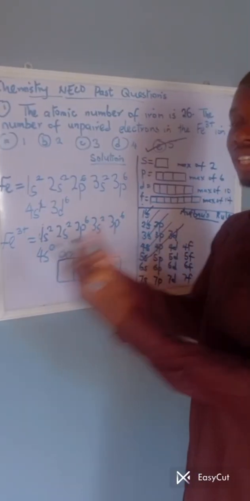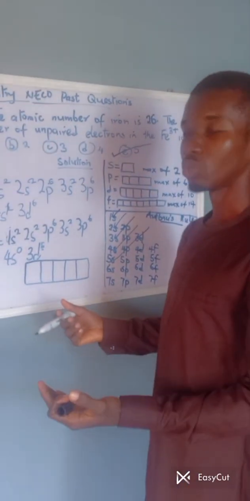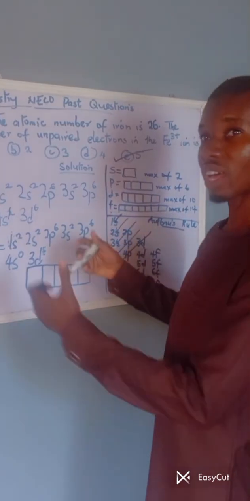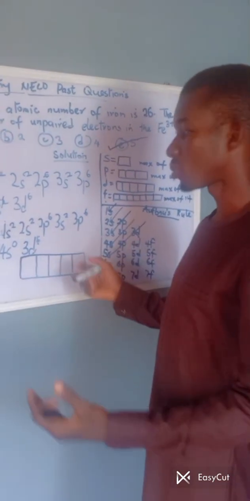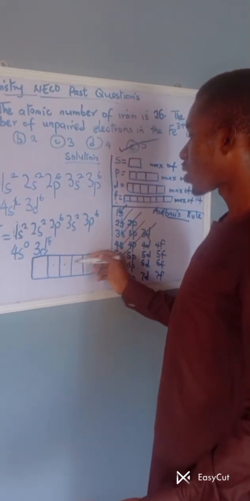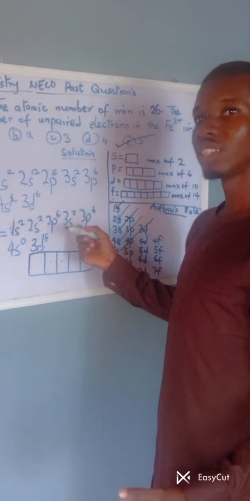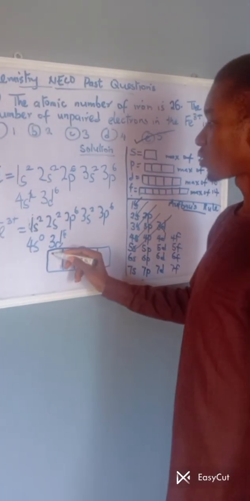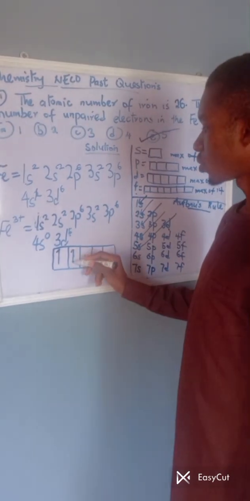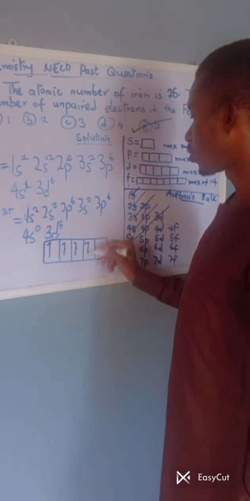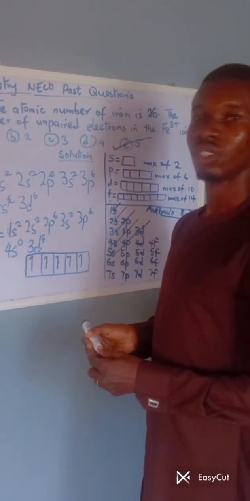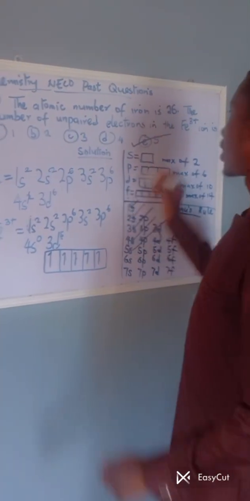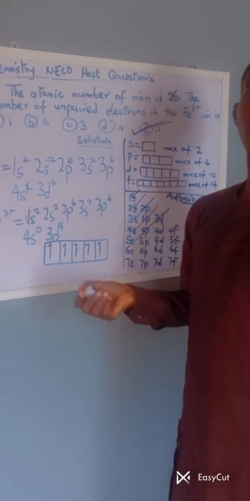And there's a rule that guides how we do it, called Hund's rule. Hund's rule says if you are filling orbitals like your p, d and f that have compartments, we call them degenerate orbitals, you fill each compartment singly before you pair if there are excess electrons. So let's fill all 5 electrons: 1, 2, 3, 4, and 5. So at a glance now we can see, how many unpaired electrons are there? There are 5 unpaired electrons.